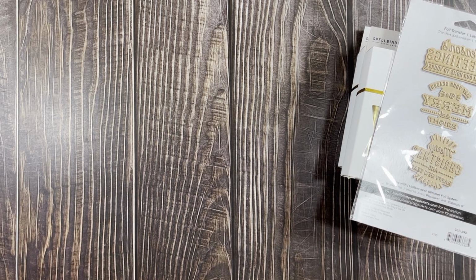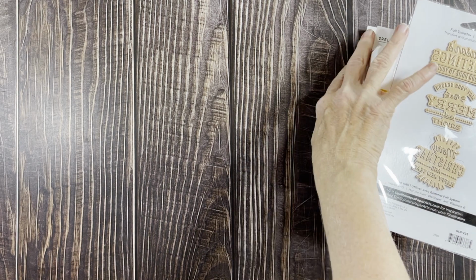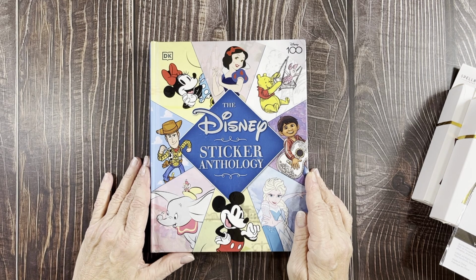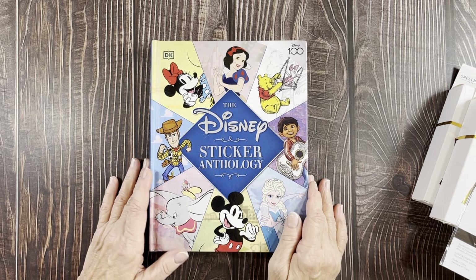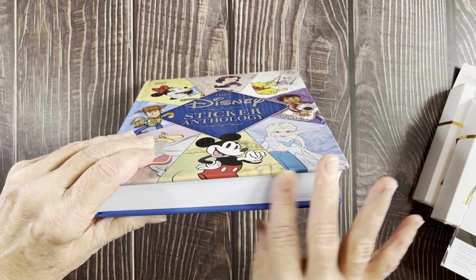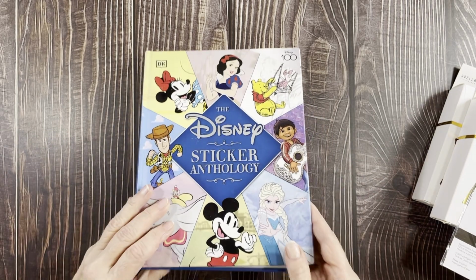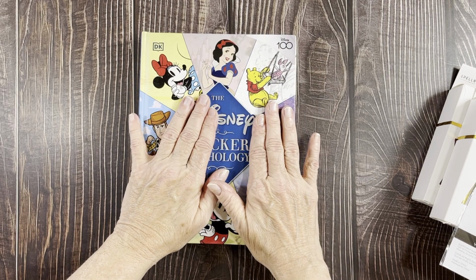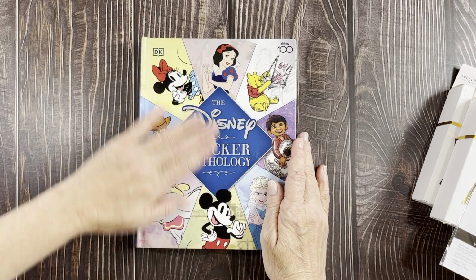Now, my best purchase at Amazon. Okay, if you guys watched my Amazon ones before, you know I like to collect the sticker books. I have a good 10 sticker books right now. And here is their newest one. Oh, okay, Disney. I was sold. This one I had on hold for like 6 months because it was a pre-order. I need this. And it finally came in August. I got it. I just love it.